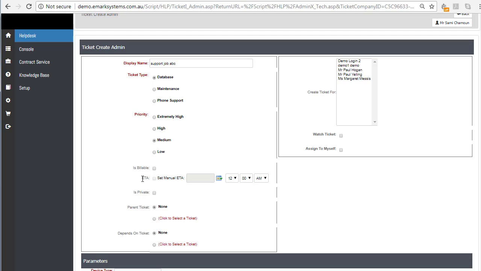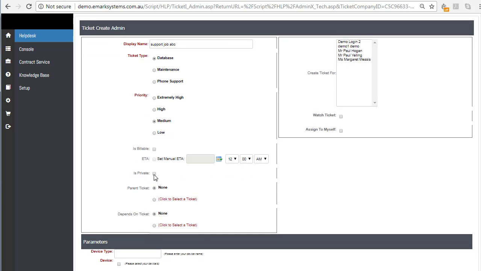We then have the option to set an ETA for completion of the job. So this is a little bit different to an SLA in that the technician is not held accountable for meeting that deadline. There's no notifications that are sent off, and there's no actions that are triggered inside the workflow based around this ETA. It's really just to be used as a bit of a guideline for completion of the job. And the reason why it's disabled in this instance is because there is an SLA associated with this ticket type, and therefore manually entering an ETA would not be applicable.